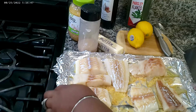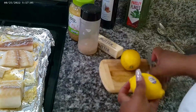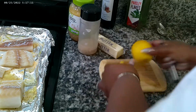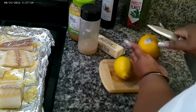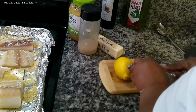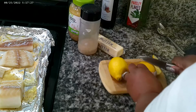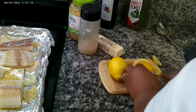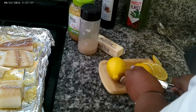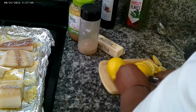Alright. So that is done. Now let's move this out of our way. Let's start with slicing up some lemon. I already rinsed my lemon, but let's remove these tabs that come on the lemon. See these little tabs right here? Let's get them gone. Alright, so we're going to slice, and I'm just working with a small paring knife, up into it, and just get you some slices. Just want slices. So we have 7 pieces of fish, so we want 7 lemon slices.